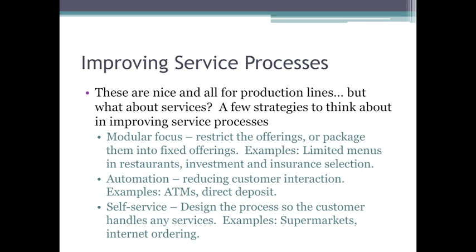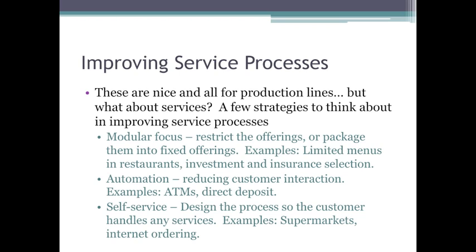So, all these are nice and spiffy for your good old production process layout where we're making goods. The problem is about 80% of our economy nowadays is a service economy. So what do we do about services? What can we do about services? Well, there's a few ideas here. First, if you restrict the offerings, or you package them into fixed offerings, that standardizes things.